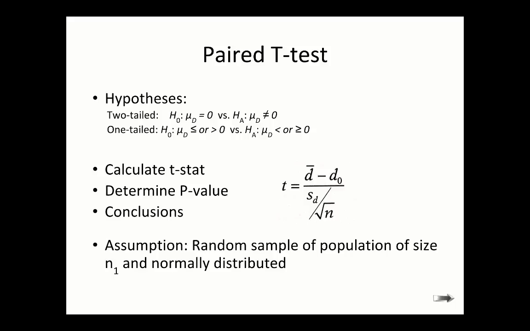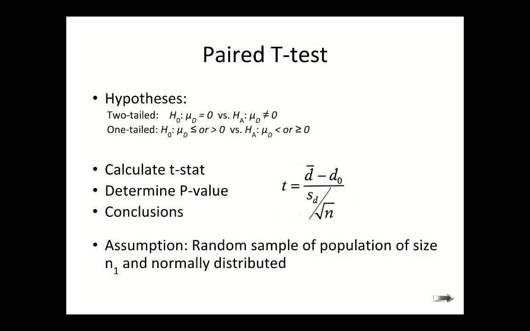Which brings us to the next slide. When defining the hypotheses for a paired t-test, you are assessing the mean differences. The null can be stated as such: the mean difference is equal to 0. For instance, the mean difference in serotonin for subjects taking placebo or treatment was equal to 0. The two-tailed alternative hypothesis, therefore, would be the mean difference is not equal to 0.